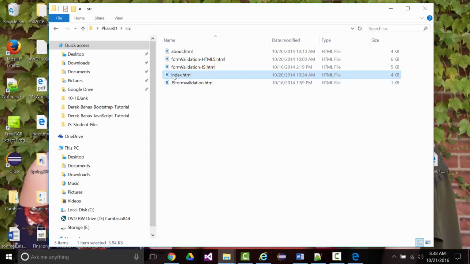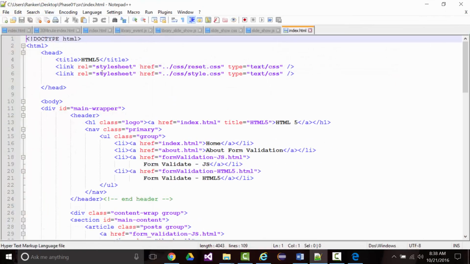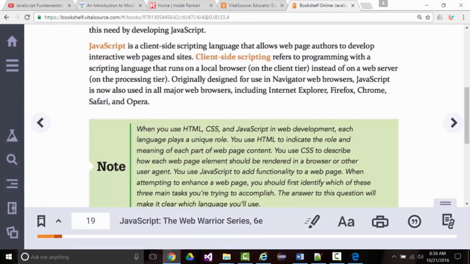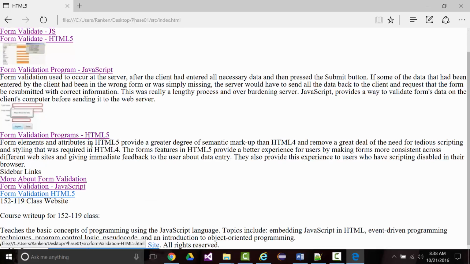But you know as well as I do that for any of these pages right here, if I come up to one of these pages, so I'll go up to the index page here, notice I have two lines in here. I've got the reset line and I've got the style line. And you know this by now, that if I take this out, now just that one page, all right, you saw exactly what it looked like right here. And there it is with nothing on it, all right?